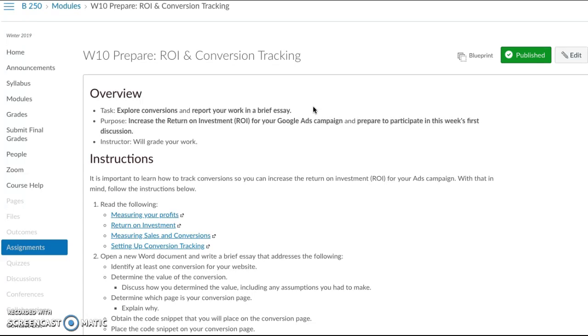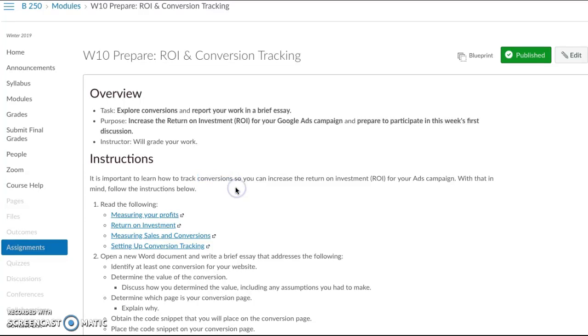The real power in Google AdWords, in my opinion, is not so much the platform. You may decide that it works or doesn't work for your business, but a huge advantage in Google AdWords is that I know down to the penny how much money I'm getting back for how much money I spend if I set it up correctly. The key to being able to set this up correctly is to be able to track conversions.